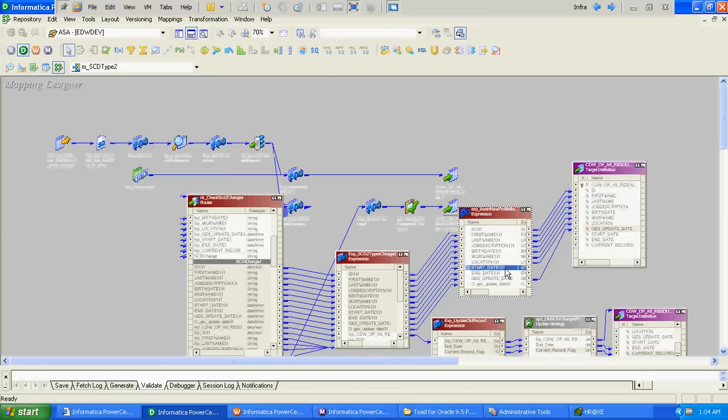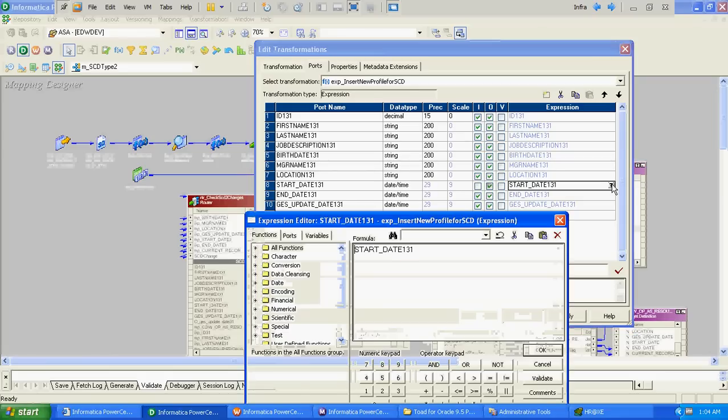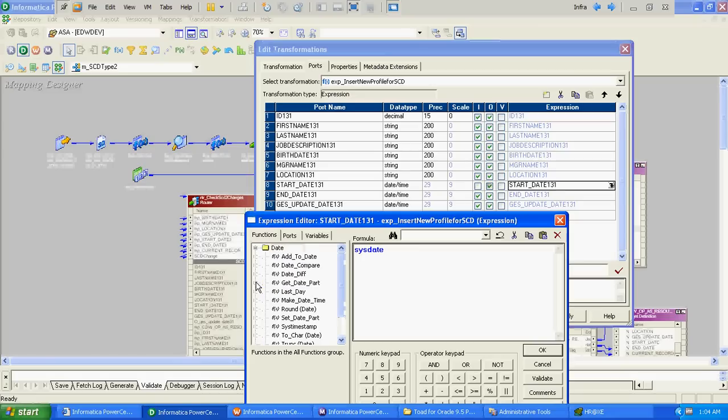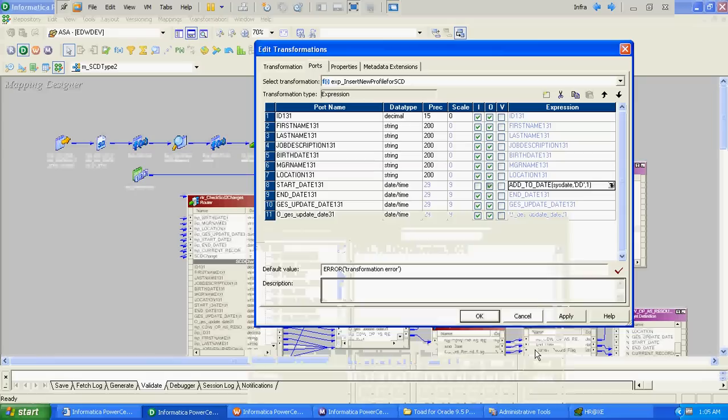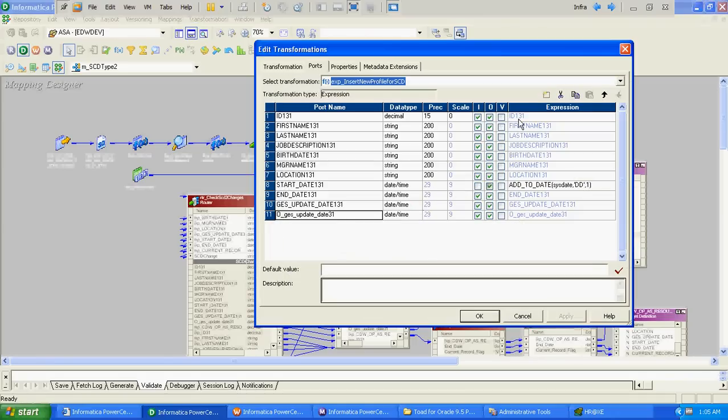The start date for the new profile will be the switch date plus 1, so add to date. And the current record flag, obviously, will be Y for the new profile.